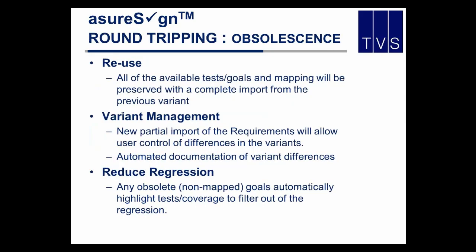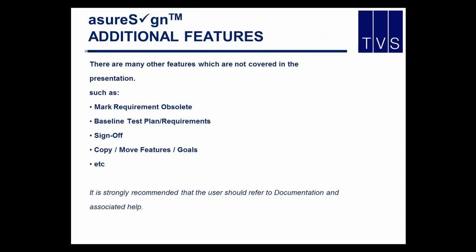So, round tripping, so there's reuse. As I said before, I'm starting to run out of time, so I won't go into this in great detail, but with variant management, we can reduce the regression. We can analyze what we actually need, what actually maps up to something of interest. Generally with testing, you try to test as much as you really can. Essentially, you need a full set of requirements for those tests. If you don't have a set of requirements for those tests, then you've got to ask yourself why you're maintaining tests that you don't need anymore, and this will help you do that.